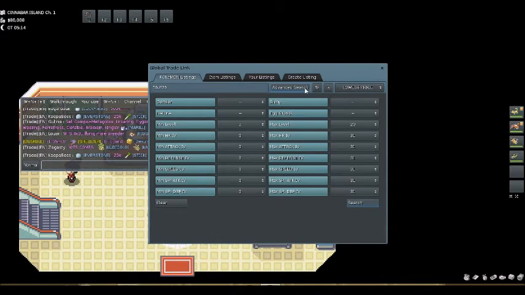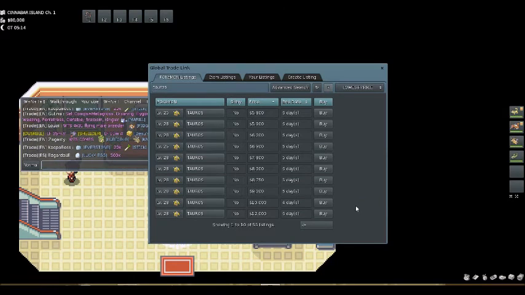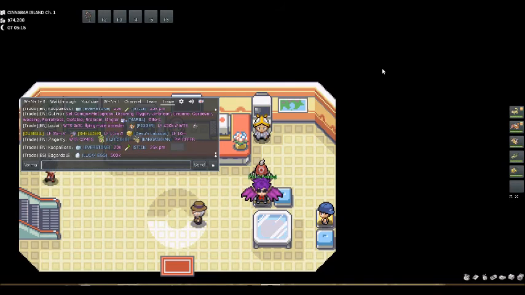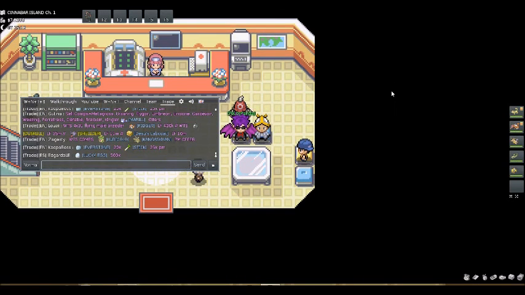But if you really want the cheapest Tauros you can get, then it's 5.8k. And how you buy it is you click this, and then this brings us to the next topic. Oh, okay. I guess it doesn't go into my mail system. Oops. So if you get it directly from the PC, it just goes to your party.